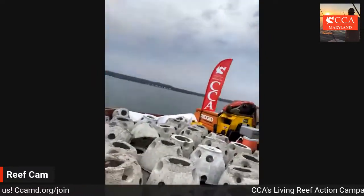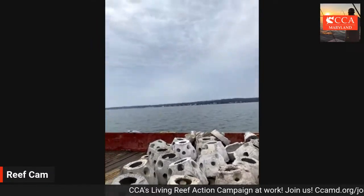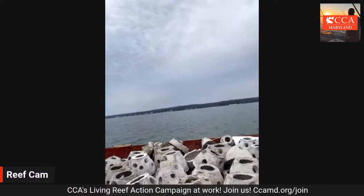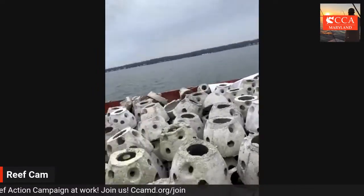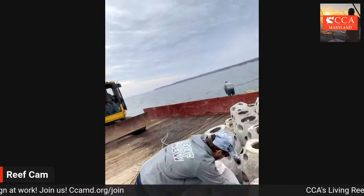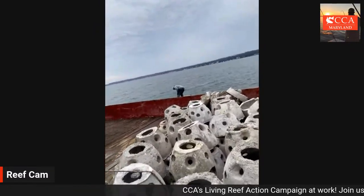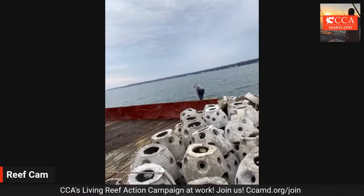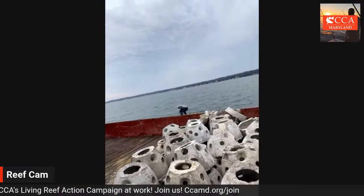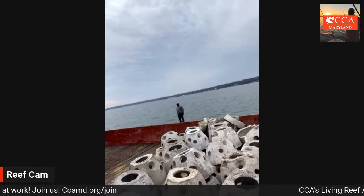All right. So this reef, because of the permit, is 400 feet by 800 feet. And so I think this barge is about 60 feet long to give you some scale. And so it's quite a big space, but out here on the water, it's actually a small space. And ultimately, that will limit how big this reef can be right now. That permit process took close to 2 years to get approved. And so we have a timeline to work under this permit for quite some time and continue to build this.